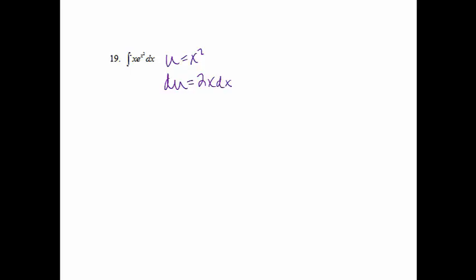So I'm missing a 2 on the inside, so multiply by 1/2 on the outside. So let's just look at what we have left. I have done nothing with the e. The x squared was my u, and everything else turned into du. So the integral of 1/2 e to the u is just e to the u, and now I just put my u back in. So e to the x squared plus c, and that will be my answer.